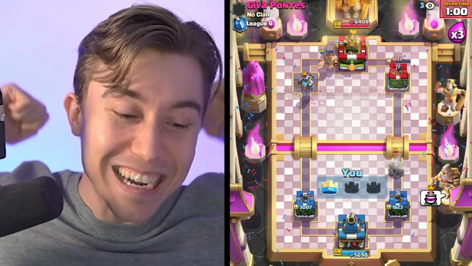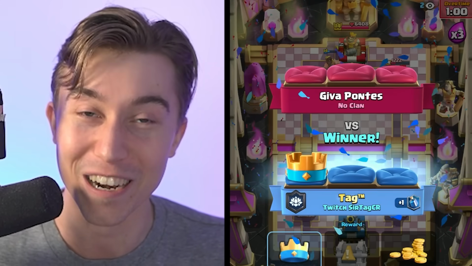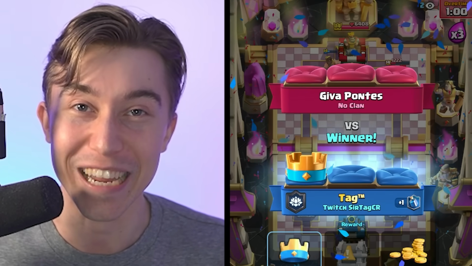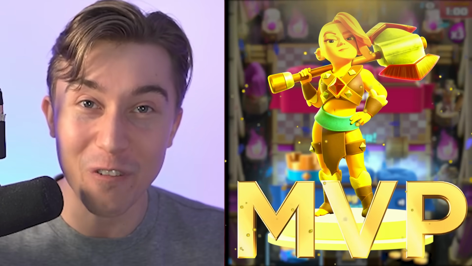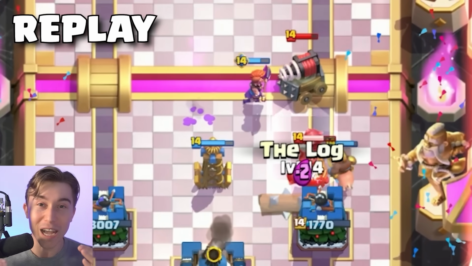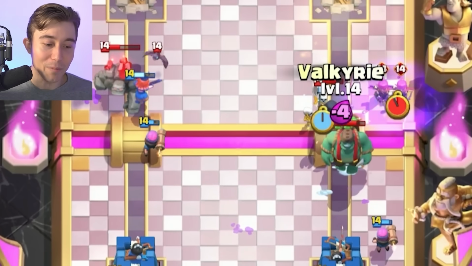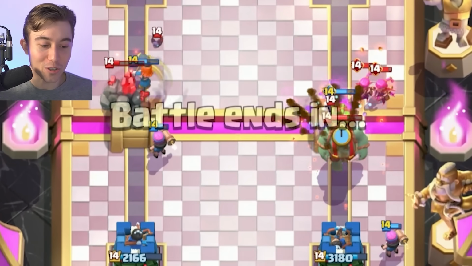Let's go! Defeating the mid-ladder menace with Mega Knight, Sparky, Inferno Tower into a Hog Rider deck. That's what we like to see, baby. And the MVP of the day was that of Valkyrie. Despite her tornado being very situational, that moment where she was able to pull back the Mega Knight guaranteed us a defense. So it's time to test out the Evo Valk against the Evo Archers and the Goblin Giant.